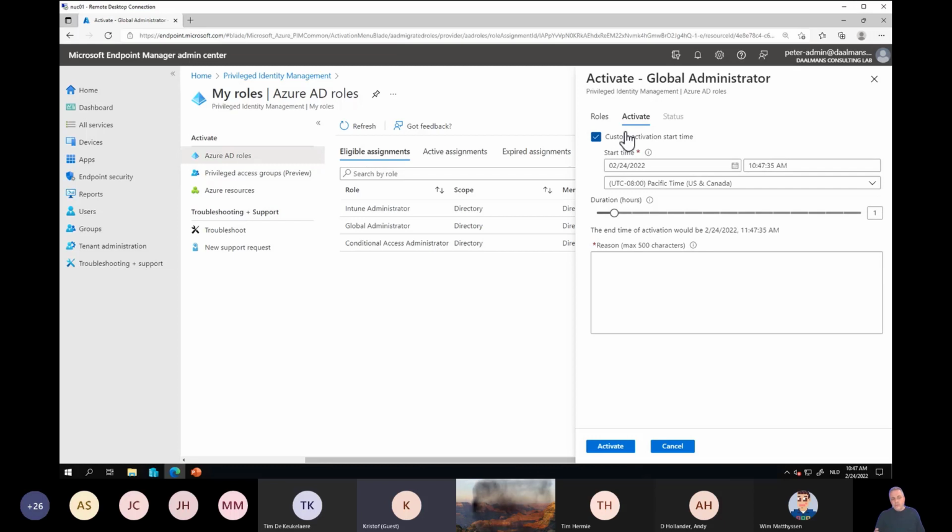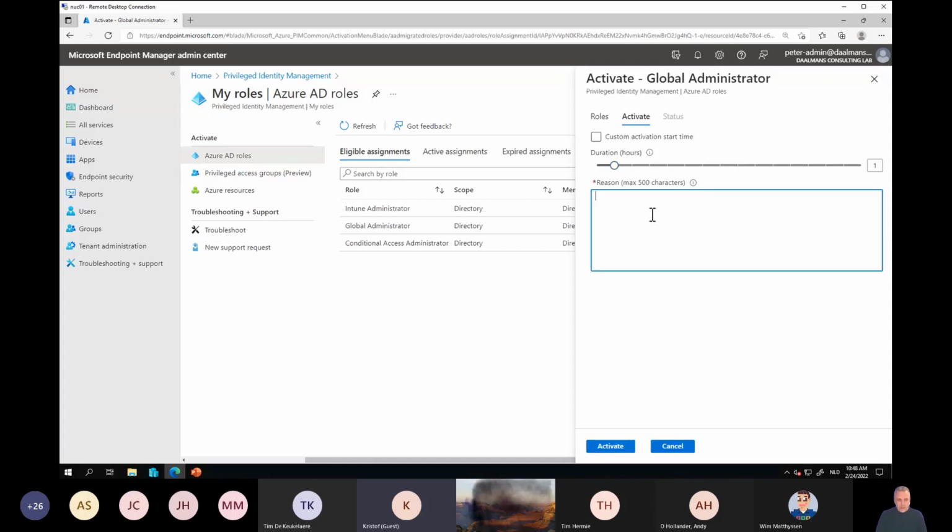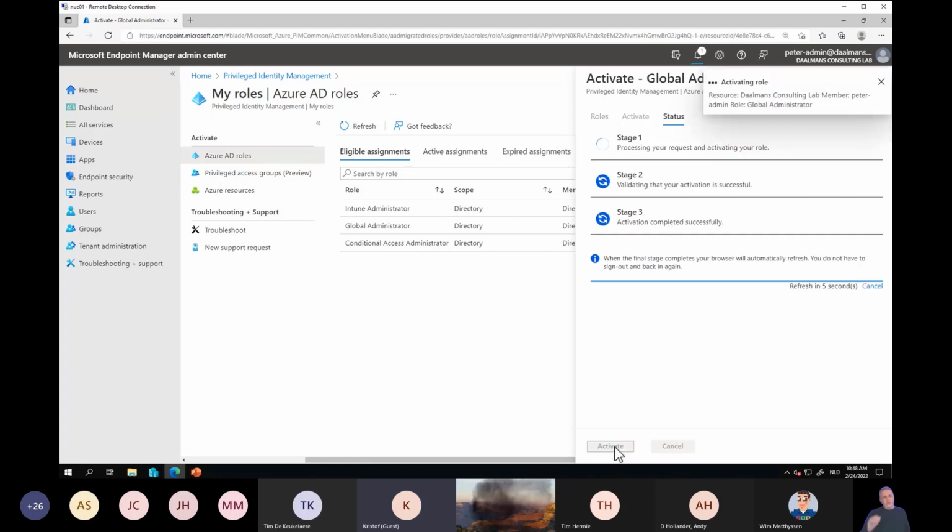But if I want to do something on Saturday, I won't be doing something on Saturday. Don't be afraid, because I will be on holiday. But if I need to have access on a certain day, I can also plan this ahead. So for instance, if I add another approval step that my manager or the CISO needs to approve access, then you can also request access in advance. So I need to provide a reason, and I need to activate it. And then you go through the 3 stages to activate this role on my account.